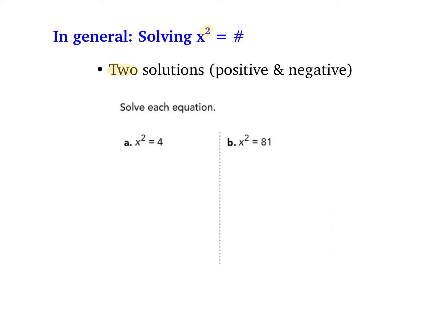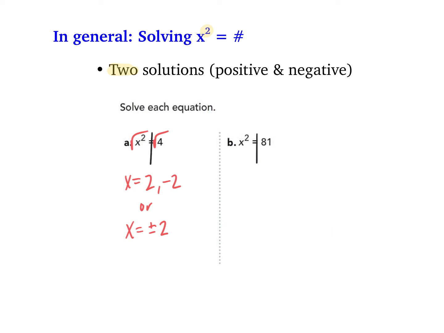Again, you approach these just like you would a normal equation, so thinking inverse operations. To get rid of squaring something, you would square root both sides. Then you would need to remember that we have two answers. So this is the same example as the last time, showing you the two different ways to write that. If we move to example B, we have x squared equals 81.